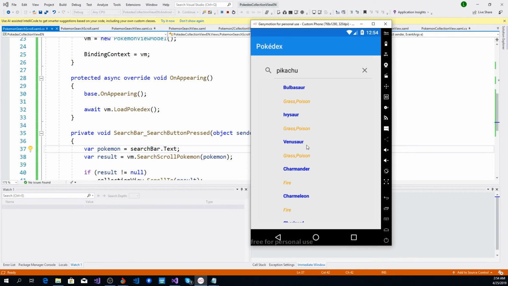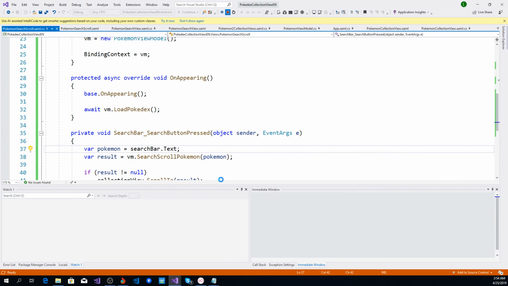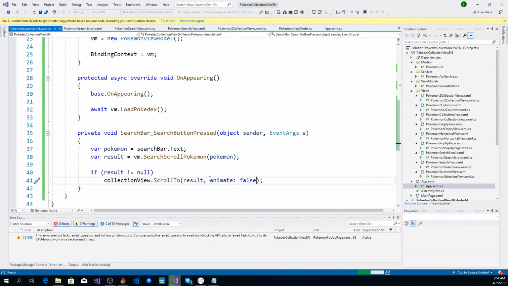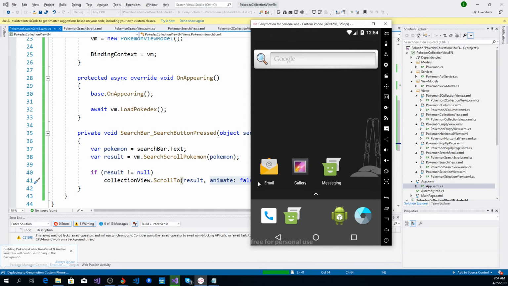If I change this one to horizontal, it will work. But I think that we also set the animation, I mean, we disable the animation and then it will work. Let's try it again. Yeah, the animation is doing something weird, but let's skip this animation effect, and let's search.